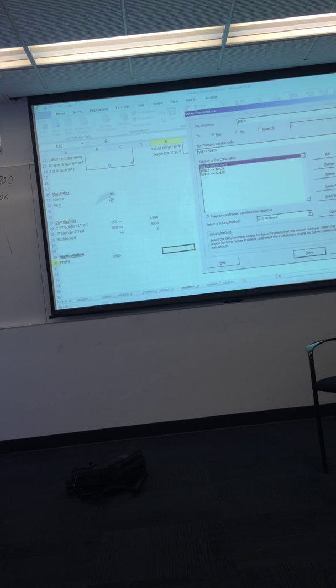Wait, sorry, what's the profit formula again? The profit formula is 60 multiplied by Nobel plus 30 multiplied by Ring. Okay, if you got everything, you can run the solver and see what is the result.